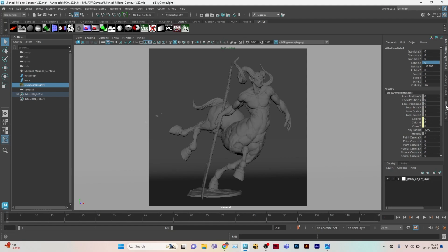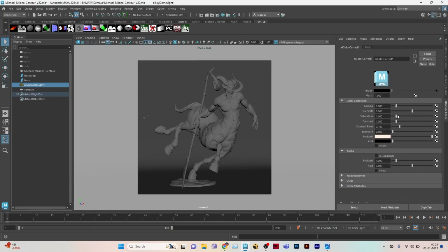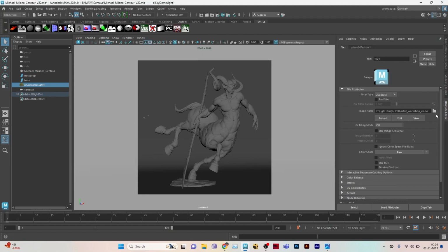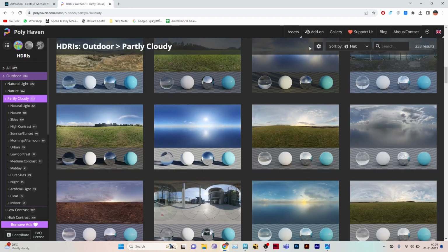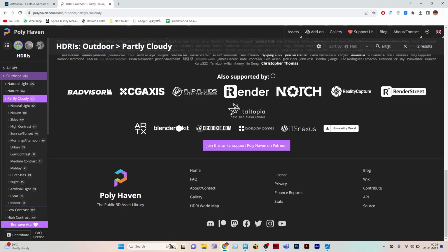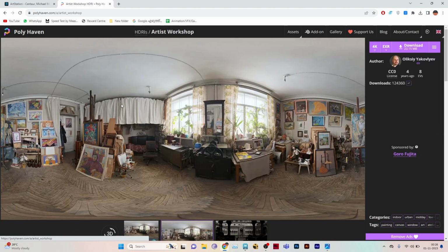So here I have already selected one light. This is called Artist Workshop. This is also I have downloaded from POLYHAVEN.